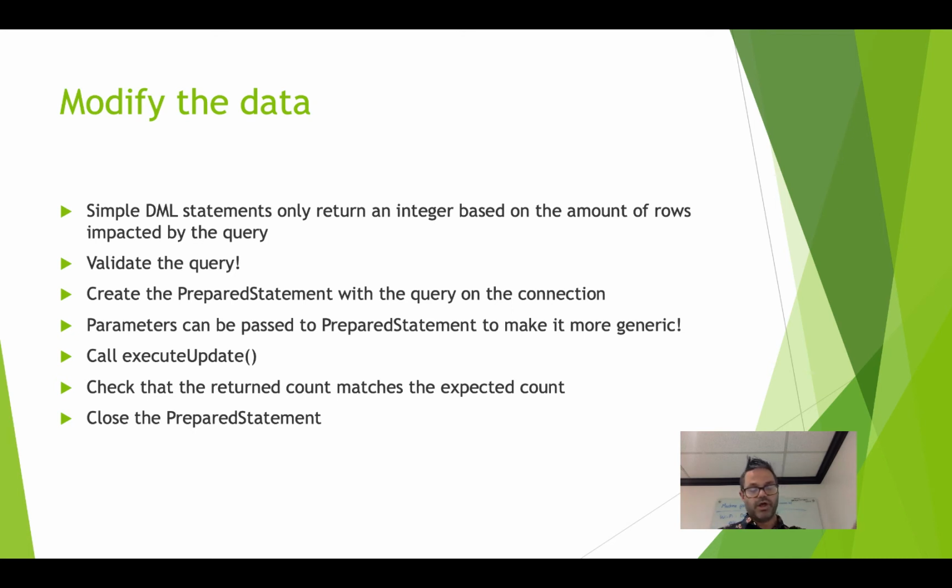We can put that through a loop using data structures and go through and loop over the data structure, repeatedly calling the correct query for all the items inside that data structure and doing some really powerful updates to a database. For each of those statements that we're working with, we call execute update, which returns the number of rows that are affected. And we want to make sure that that count matches. This is something that if we know in advance, we can check that and have a more secure, valid execution of our program.